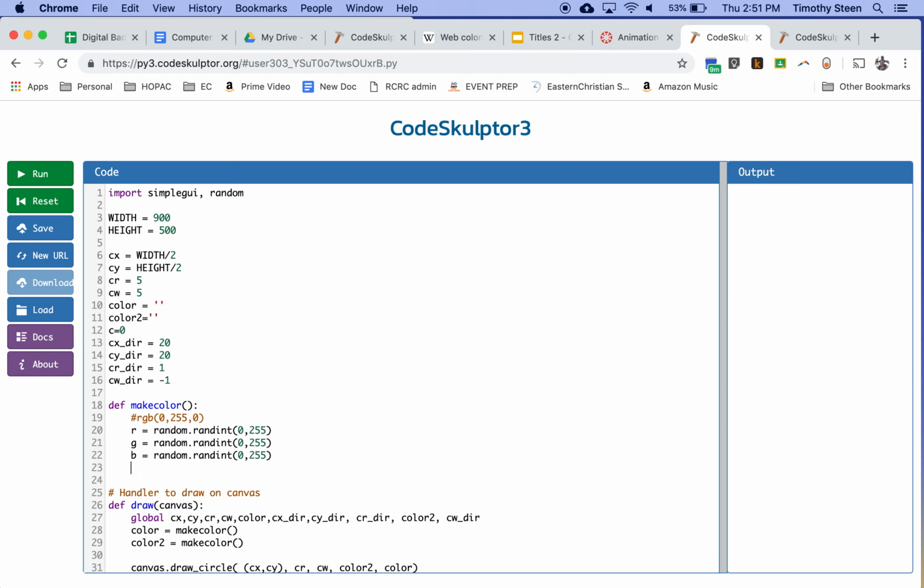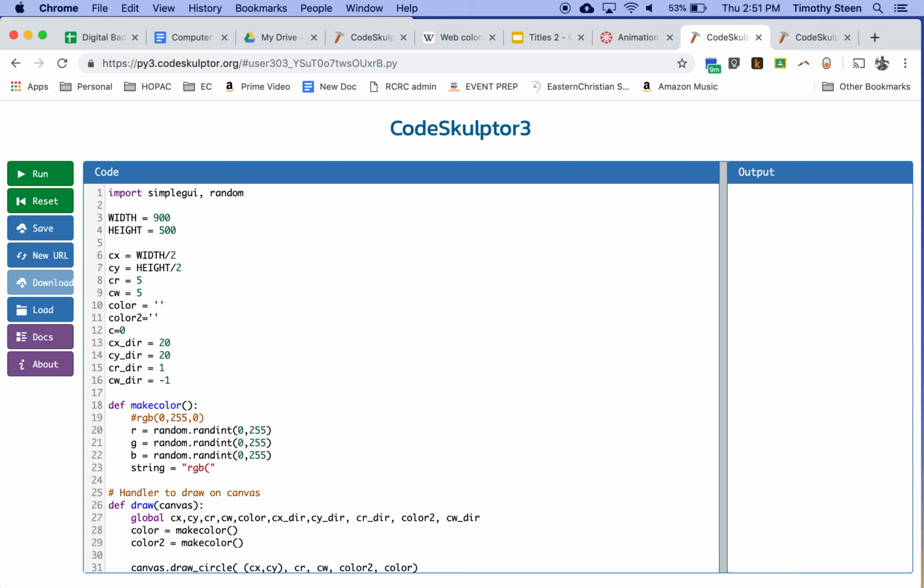Now what we can do is we can make a string, because our color needs to be a string. And so this is where we're going to get into putting together. What we have to do is take these values and put them into a format that looks like this. So RGB, make sure I do that correct. RGB, and a parentheses.